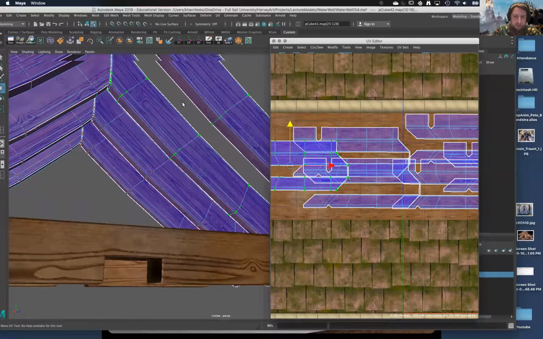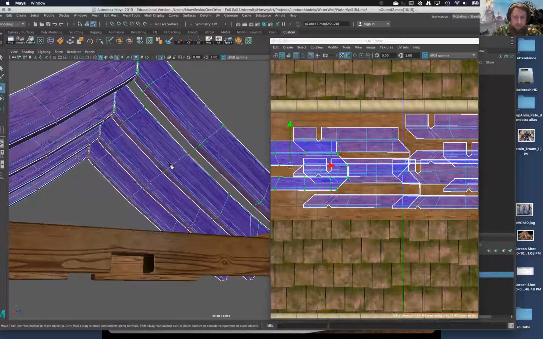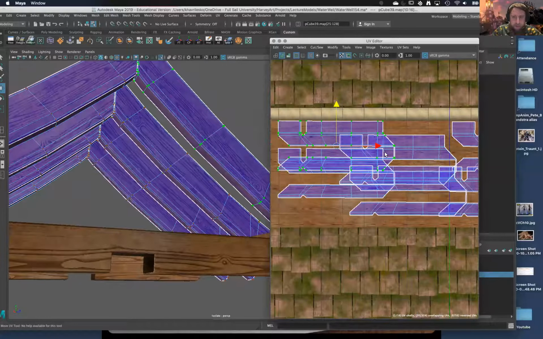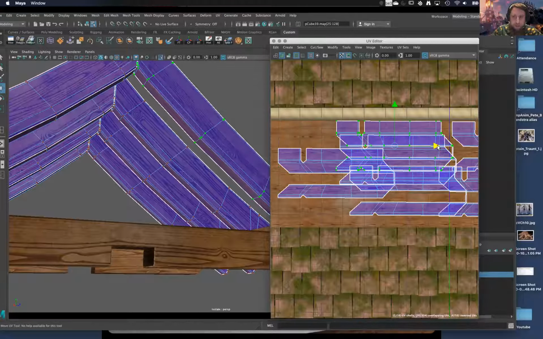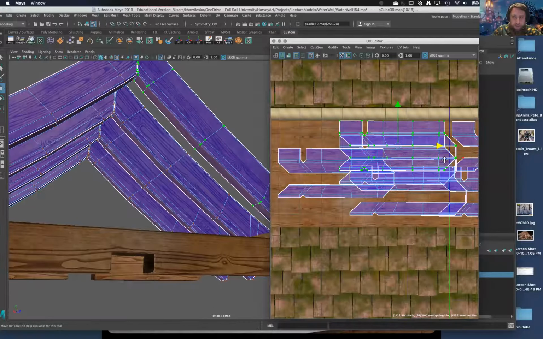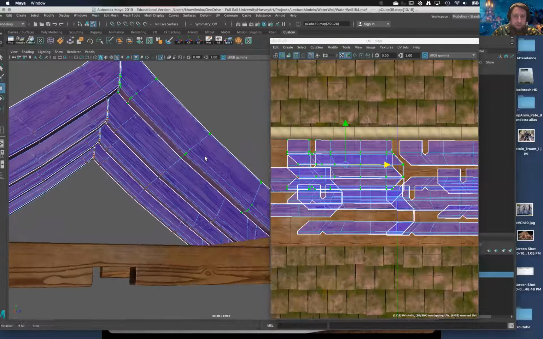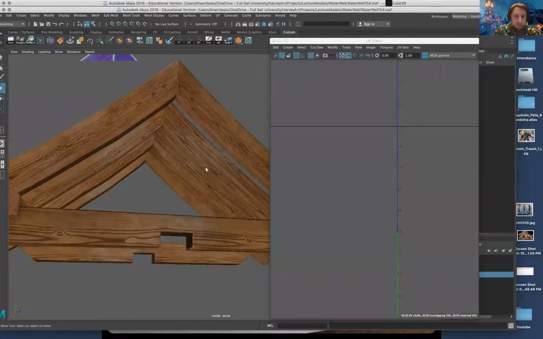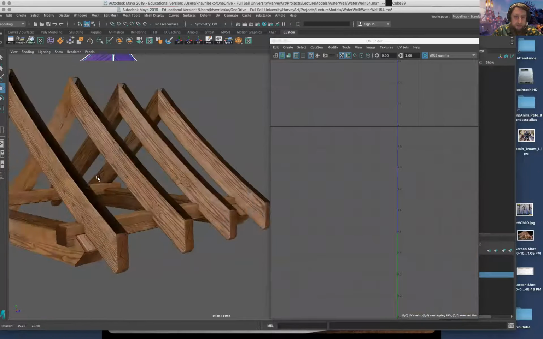Let's not see the same detail. Deselect, I'll send this one up all the way to the top maybe. Just line them up a little bit differently so it's not the same as this one over here. Okay.